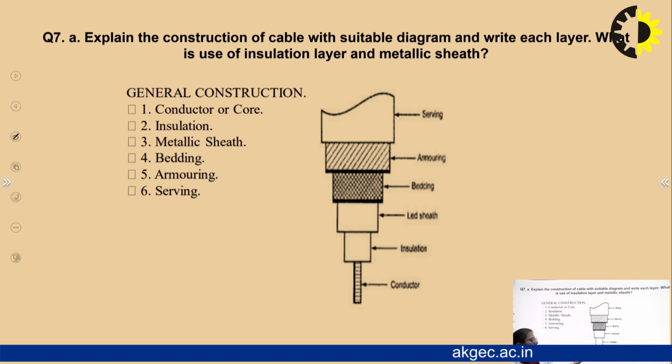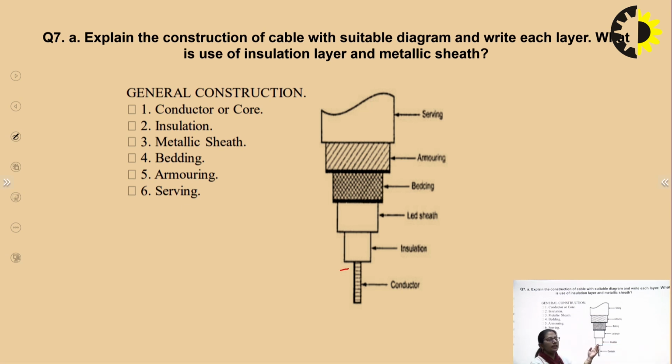We have the conductor. The conductor can be stranded conductors, it can be single core, double core, or 4 core. It is generally made up of copper or aluminium. It can be steel reinforced conductors, ACSR conductors. Insulation, the insulation layer is generally provided with PVC, or it can be provided with rubber, right? It can be vulcanized Indian rubber, but if it is vulcanized Indian rubber, it will be tinned, right? If it is a tough rubber, then the tinning is not required in that case.